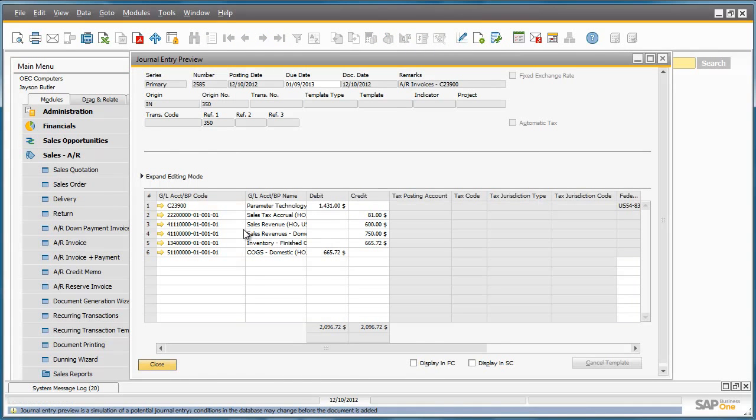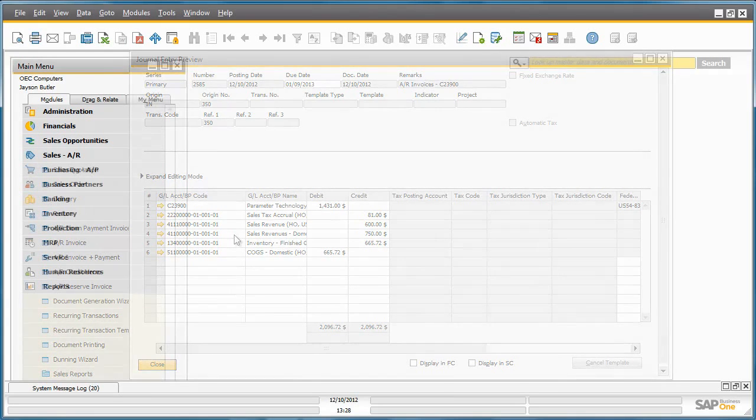we can see here that the sales revenue has been split across the default domestic revenues account and the JB printer revenue account. And this is because the JB printers rule ranks higher than the default domestic sales revenue account. But for rainbow printers, for example, we have no special rules defined, and therefore the system will use the default sales revenue account for this particular item.